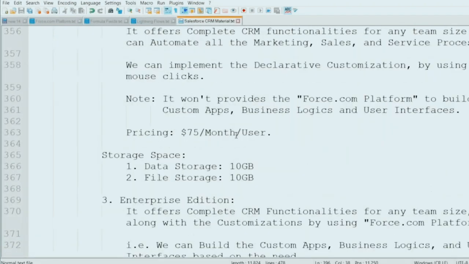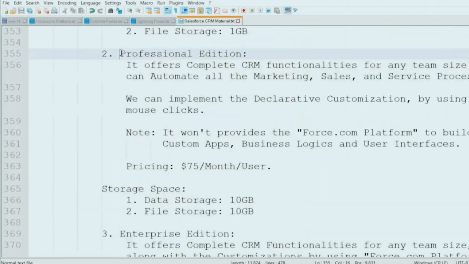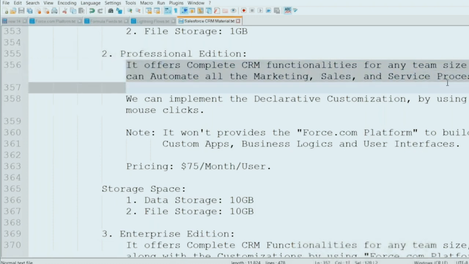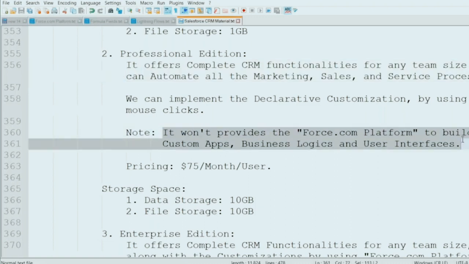Yesterday we have discussed. So this Professional Edition provides purely configuration features. Complete CRM functionalities will be available and we can customize those features through declarative features. But no Force.com platform, no Apex programming, no Visualforce programming, no custom business logics, no customized user interfaces.